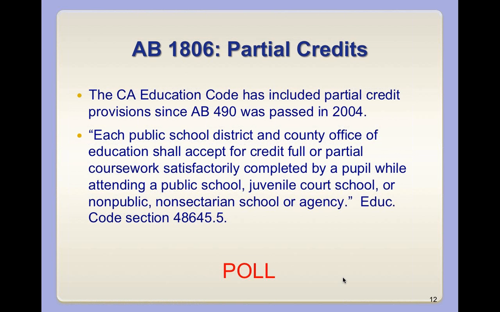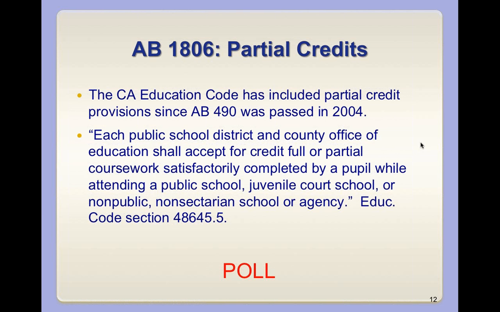Okay, moving on to our next topic, which is the partial credit provisions in AB 1806. I'm sure that many, if not all of you on the call, know that there have been partial credit provisions in California Education Code, at least for the past decade. I put on the slide one of the original, if not the actual original statute that was passed in 2004 about partial credits. However, we have found that there has been some confusion on how these provisions apply.